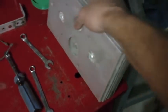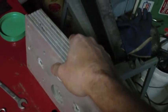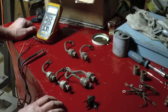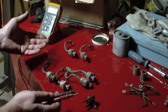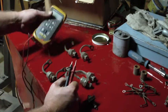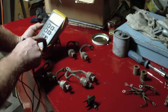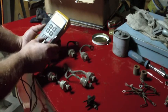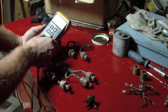Rather than scrap them — even though there's a few pounds of aluminum right there — I'll hold onto them and put them with the other scrap metal I have set aside in case I need to build something. Now these are the diodes and some other components I took out of that old welder. I'm going to show you how to do some quick checks on these with a digital voltmeter's diode check feature. There are certain limitations to that, which I'll discuss, but for the most part you can do a quick go/no-go check on diodes.